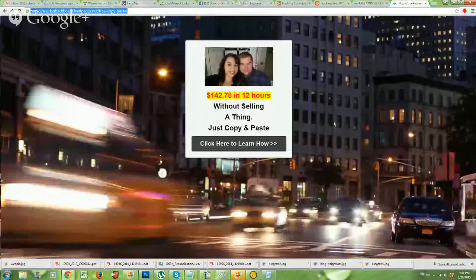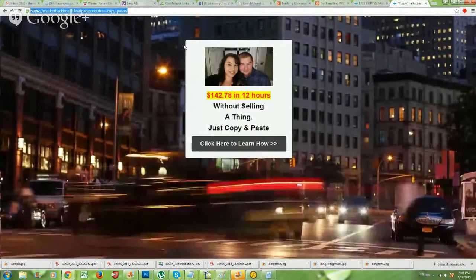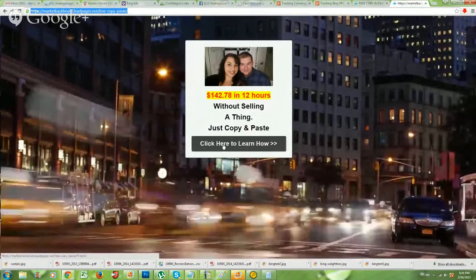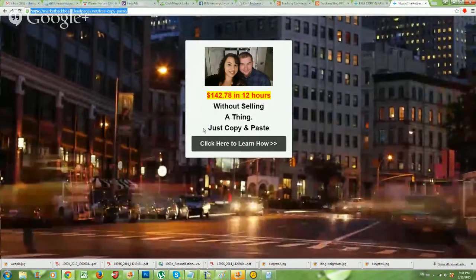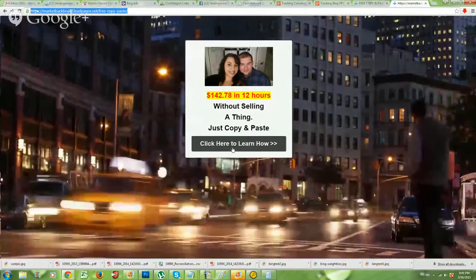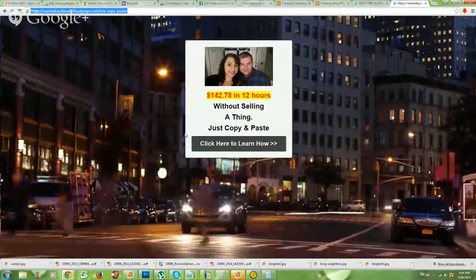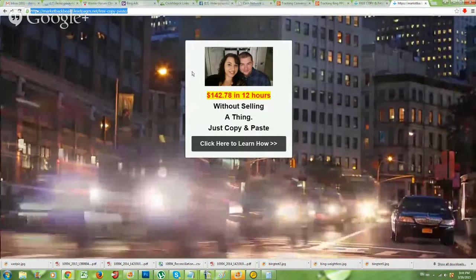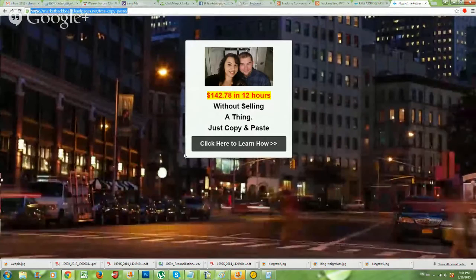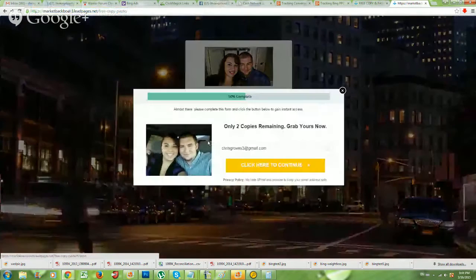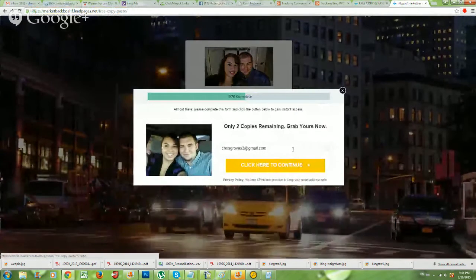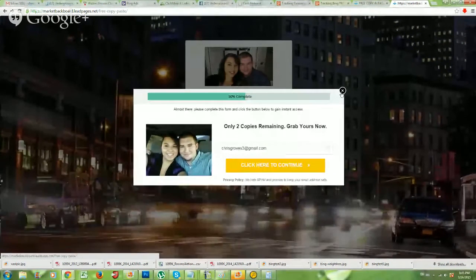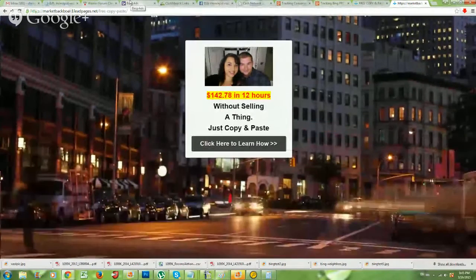So think about this. If this is where you're sending traffic to, you're going to get people clicking. Obviously, not everybody's going to opt in, but the ones that do opt in, you're going to be able to track which keywords are producing the most opt-ins. Or in other cases, you can track which keyword is producing the most sales. Remember, you need that pixel or that firing code or that output link. Some CPA networks have it, but if you're creating your own pages, it's pretty easy to do. So when people click and now they opt in, remember I set my destination URL to the link after opt-in, and it's going to track every single opt-in. It's going to tell me which keywords are profitable.